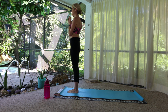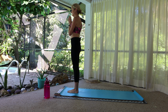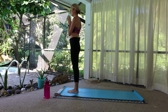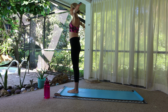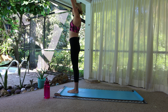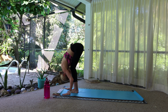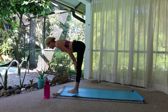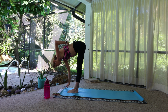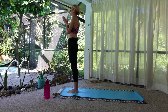Bring your awareness to this moment, to this breath. Commit to staying present. On an inhale, reach the arms wide, lift them overhead. Lift up, lengthen. Exhale, swan dive forward. Soft knees. Inhale, halfway lift, long flat back, shoulders away from the ears. And fold. Press to stand. Palms together.